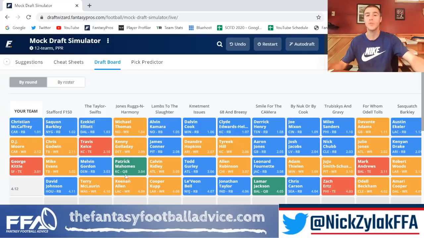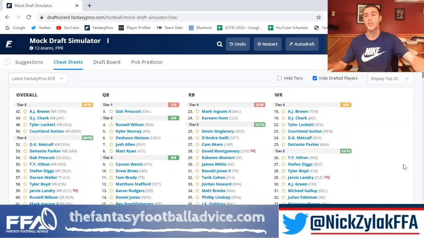At running back, we see Melvin Gordon, Todd Gurley, Carson, Jonathan Taylor, Bell, David Johnson, a bunch of guys we like go. And then a lot of wide receivers. Mike Evans, Ridley, Allen Robinson goes in the mid-third. Thielen, Juju, Woods, Amari Cooper, Odell, Cooper Kupp, Keenan Allen, and Terry McLaurin go. So that's rough. But you know what?